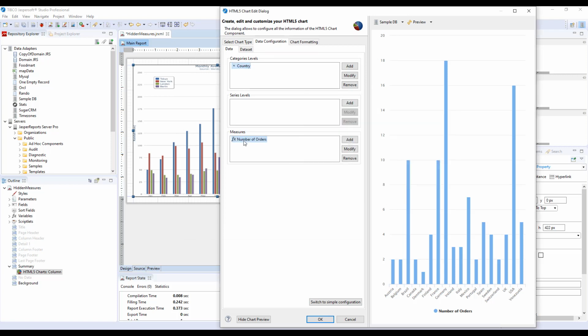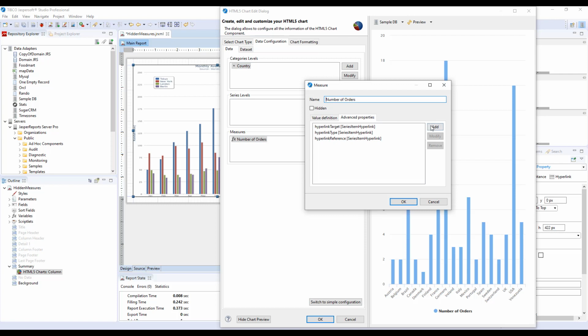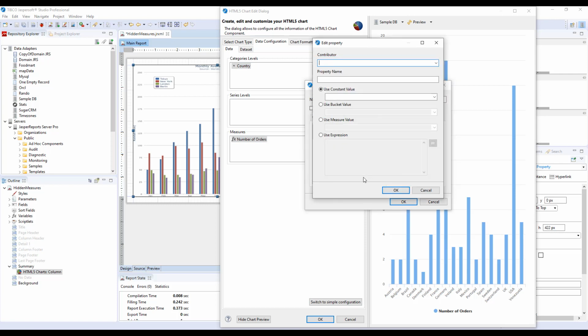So now let's define a new advanced property here. We will use the series item property contributor because we want to change individual bars, and this is a series item. What we want to change for the individual bars is their color property. You can get the property names from the Highcharts API or from the advanced formatting directories with all the properties.